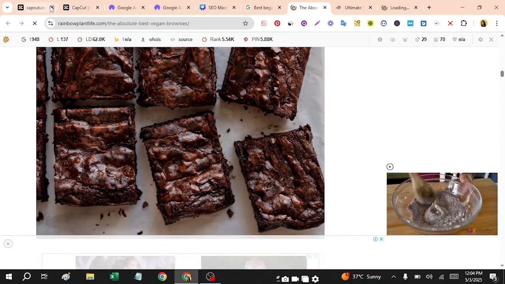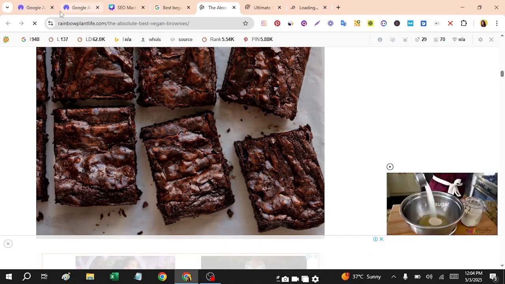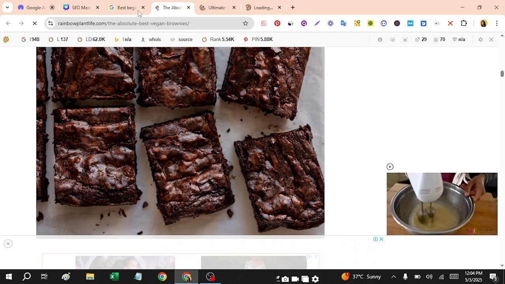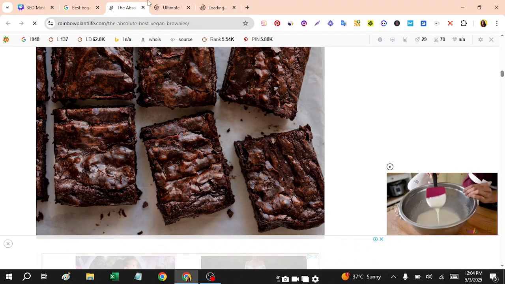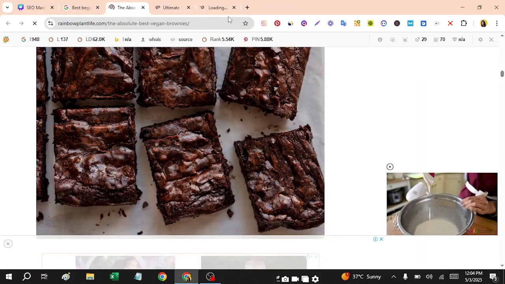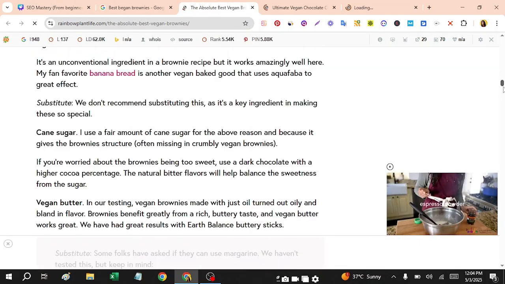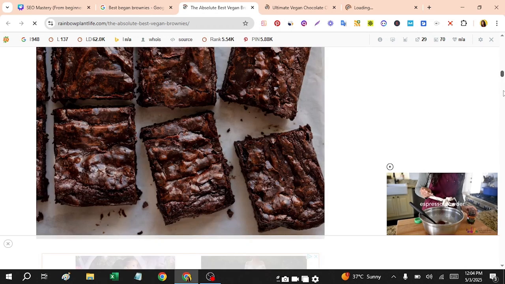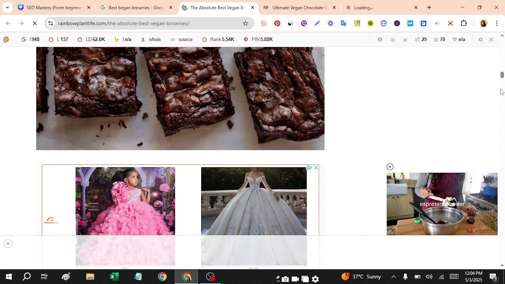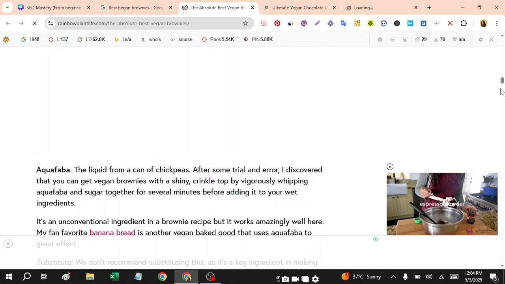Also, this site has a lot of links. Let me just close these tabs because they are taking a lot of time to open. But here we have another link, banana bread.